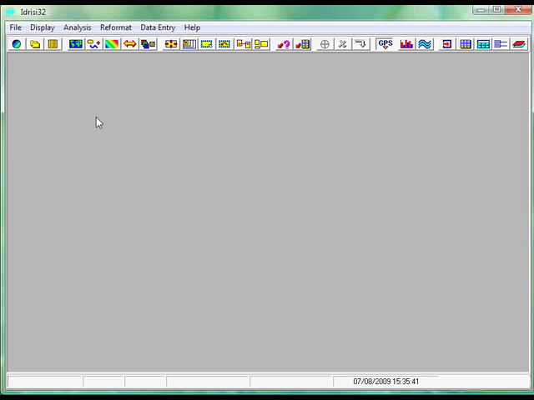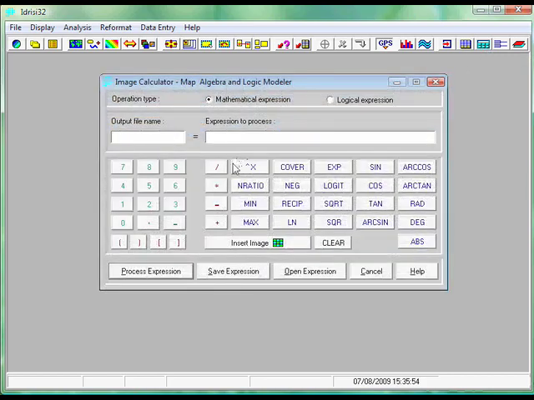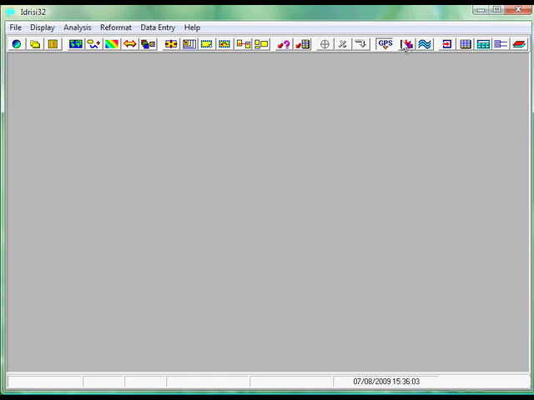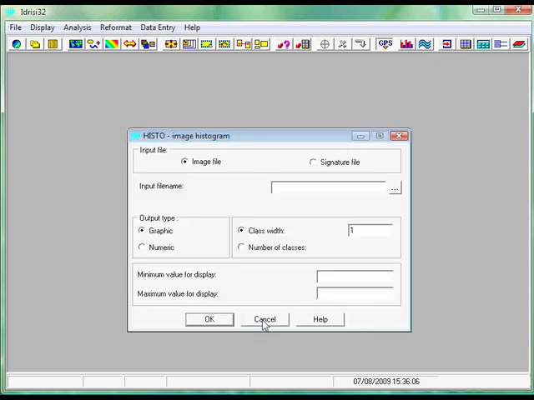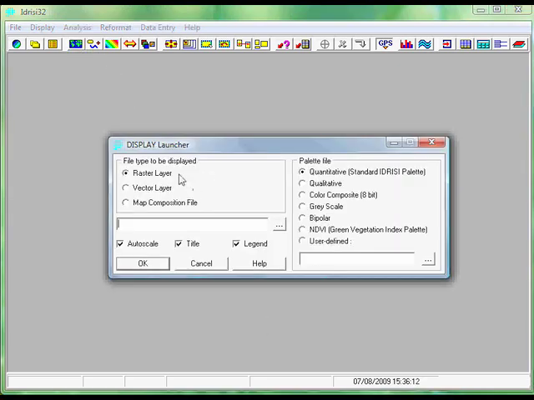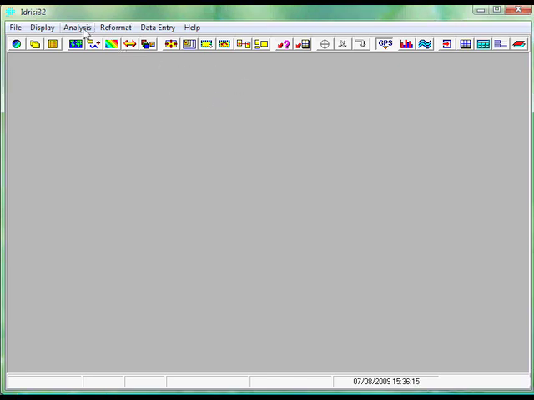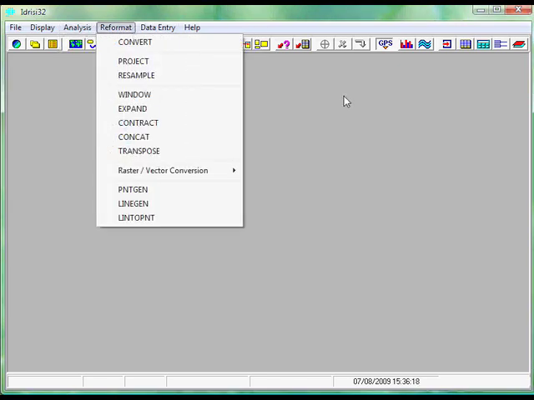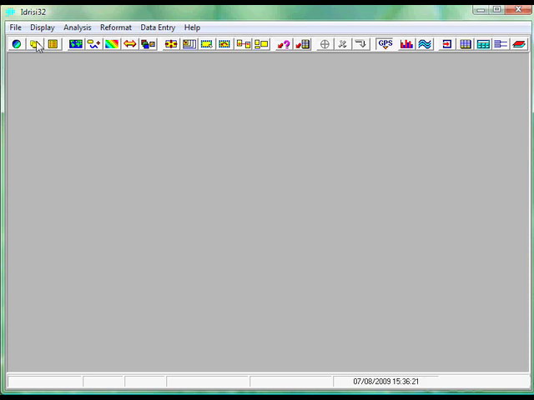You'll notice that there's this kind of logical interface along the top. There are all these most commonly used functions grouped together with the icons. For example, this little icon here called Image Calculator is what you would tend to use for more advanced work, which we'll talk about later on, where we're actually doing some kind of mathematical functions with the images. Or we might want to produce a histogram or produce an output file showing the frequency distribution of pixels. Or we might want to display an image by selecting Display Launcher. We can access the same functions here through the menu system, but most of the commonly used functions we can just access through these various icons along the top.